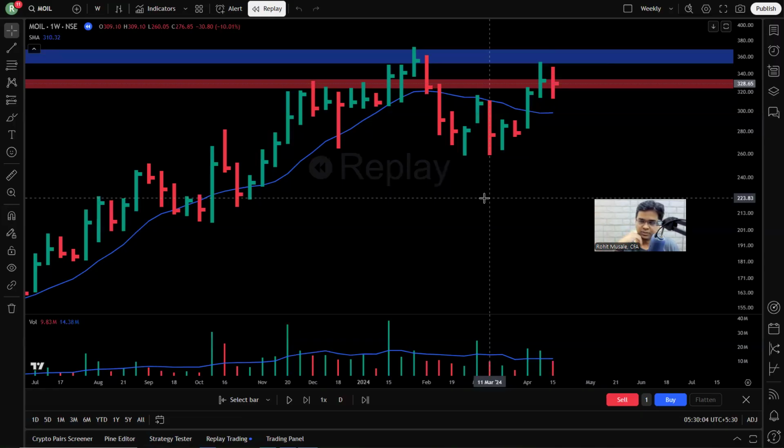How do you know that a stock is in a confirmed stage 2 uptrend? Well, for that, we need to go to the Mark Minervini trend template criteria, in which he says that the price is above the 50-day simple moving average, the 50 days above the 150-day simple moving average, and the 150 days above the 200-day simple moving average. That is the basic trend template criteria. And preferably all the three moving averages are sloping up whenever you are looking at the chart. That's the basic trend template criteria given by Mark Minervini many years ago. That is a stock which is in a confirmed stage 2 uptrend.